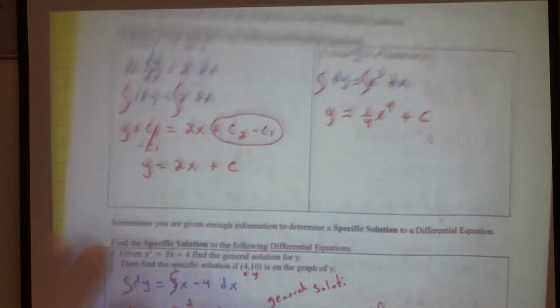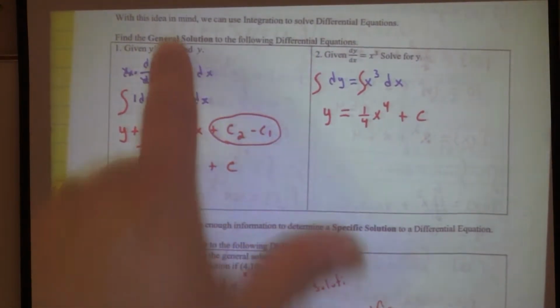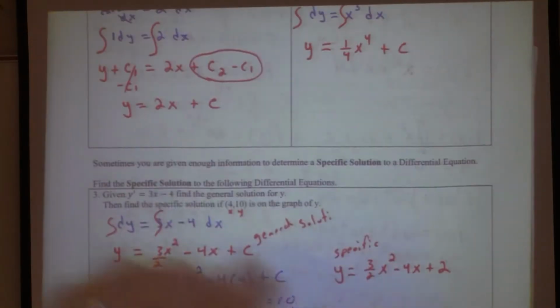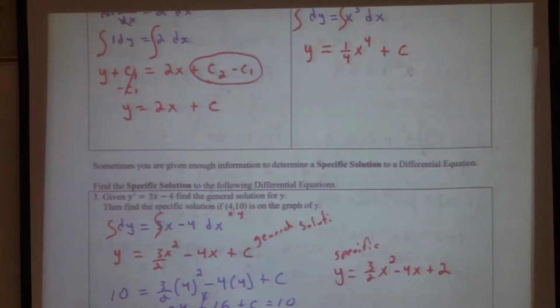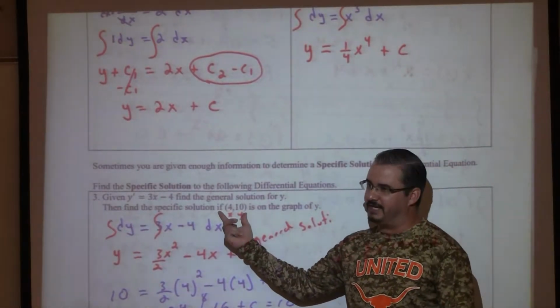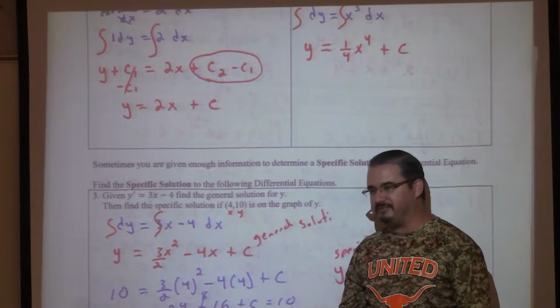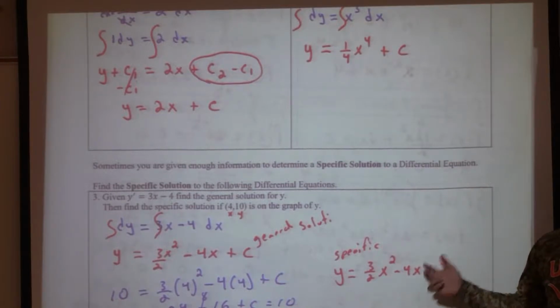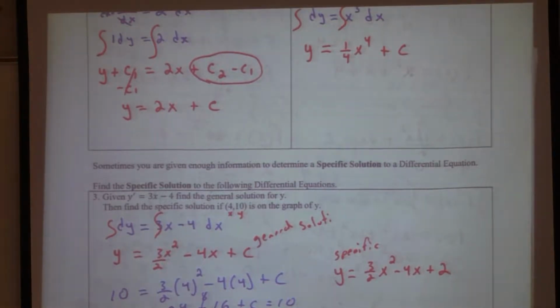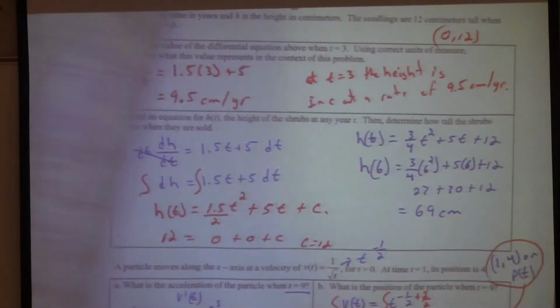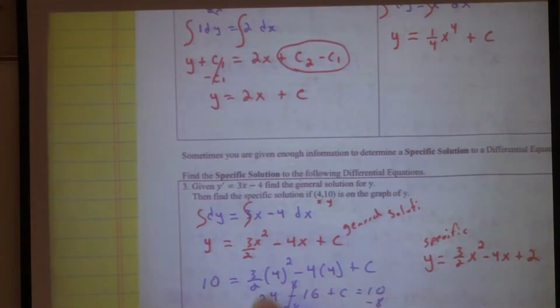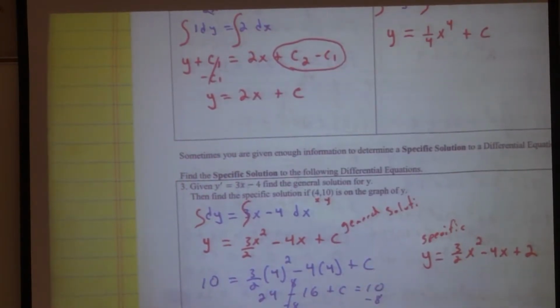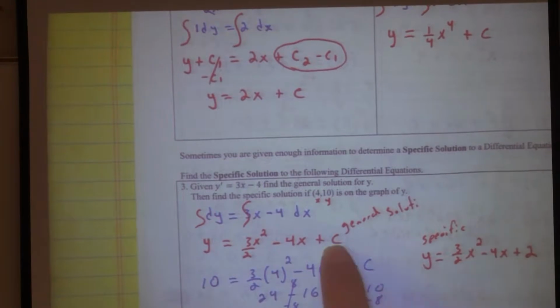And then we talked about these solutions being called general solutions, right? Because they have that plus c. And then we also talked about solutions that were called specific solutions. In order to find those, we needed some extra information, like a point, right? And then using that point, you can find the specific c that satisfies that equation, and then go back and plug it in and write your equation. That would be the specific solution, or sometimes on the AP test, they call it the particular solution. Is everybody okay? This stuff coming back to you? Sort of? After you integrate, then you plug in the point so you can solve for that c. Then once I know c, I can go back and plug it in to get the specific solution.